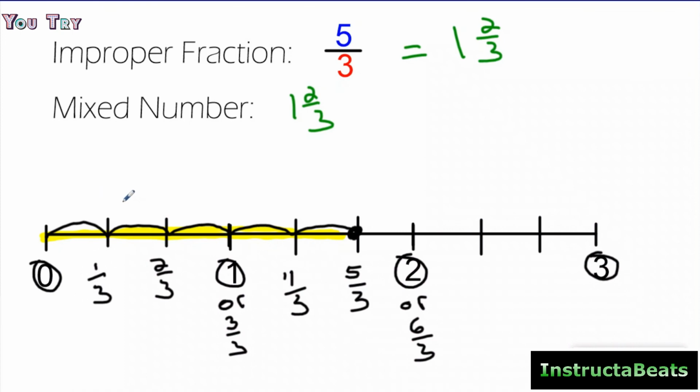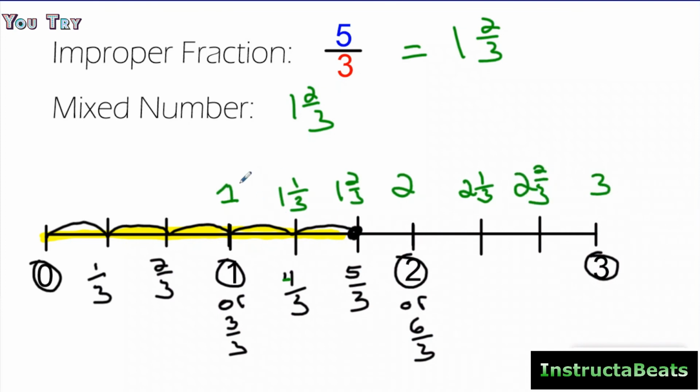Now, I just want to also label my number line again to reiterate that you can either write these as improper fractions or mixed numbers. So my normal fractions are not going to change because I don't have a whole filled in, right? I'm not going to say 0 1/3, 0 2/3. That'd just be a waste of time. Here's my first whole number, 1. This would be 1 1/3. This would be 1 2/3. And if I kept going, this would just be 2 wholes. This would be 2 1/3, 2 2/3. And then just 3. If you're at the whole number, you don't have a fraction, so you just write the whole number. Hopefully this was helpful, introducing mixed numbers, how to write it, to show you that improper fractions and mixed numbers are just a different way to show the same value.